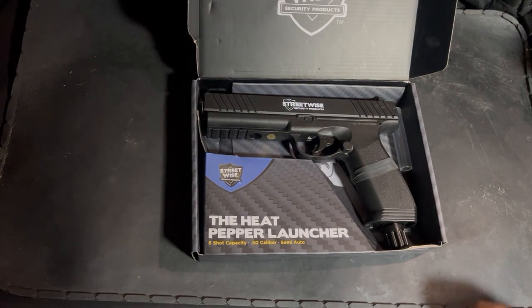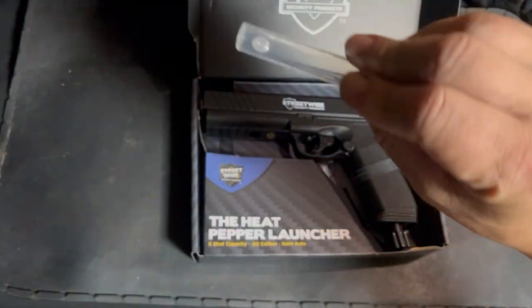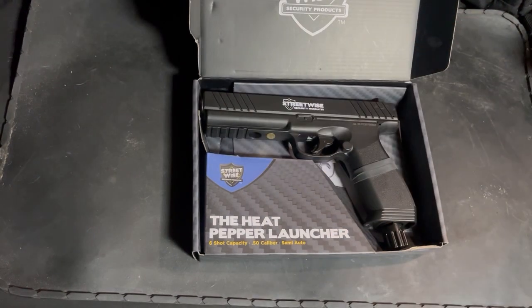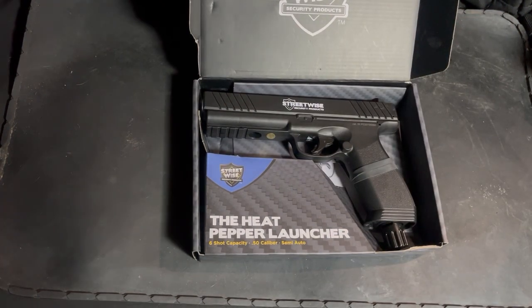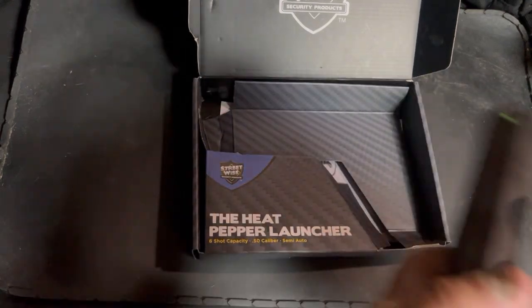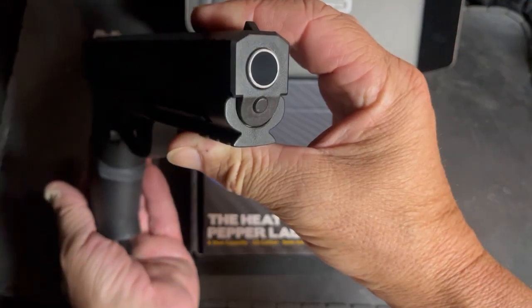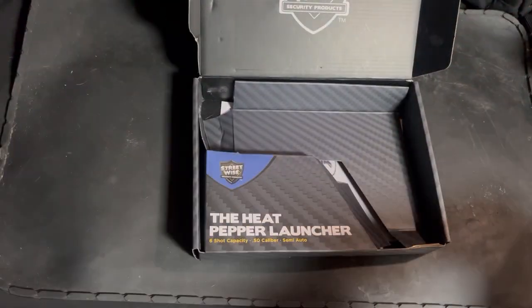Alrighty. I removed the restrictor, and I only got up to about 15 joules, which is strange because it has such a large chamber. Let's have a look at it. Look at the box.